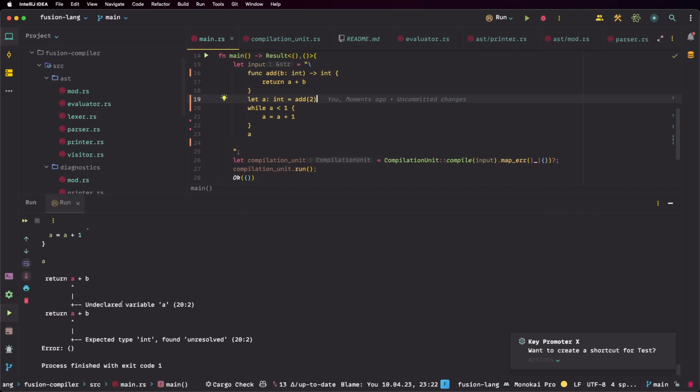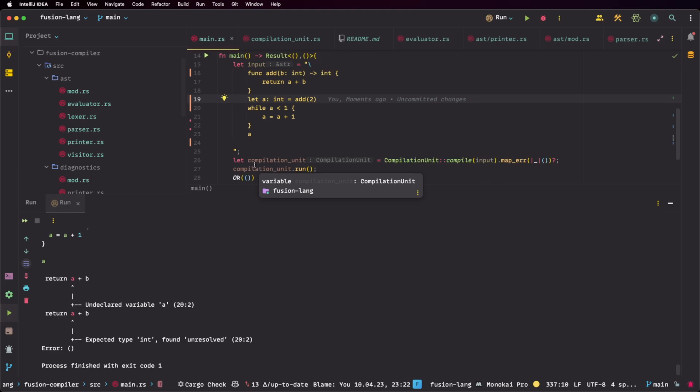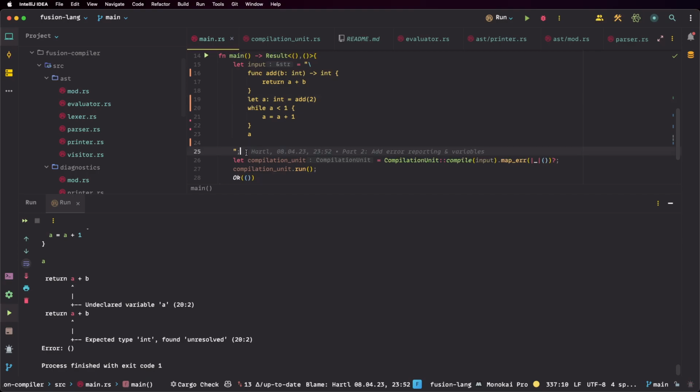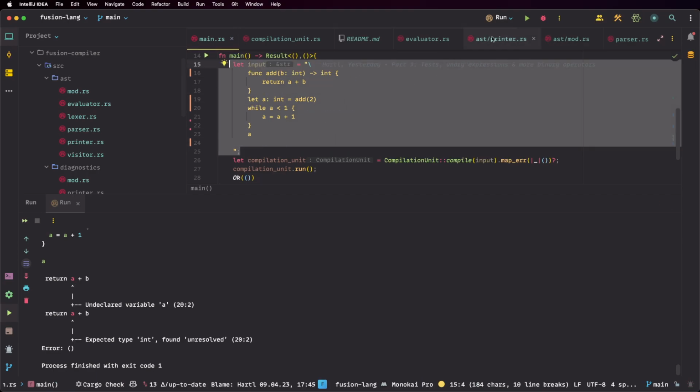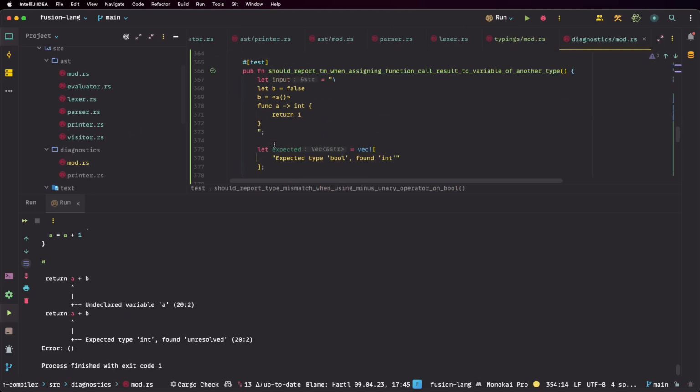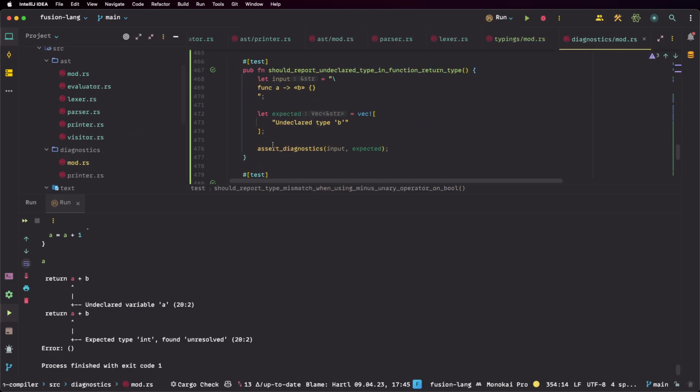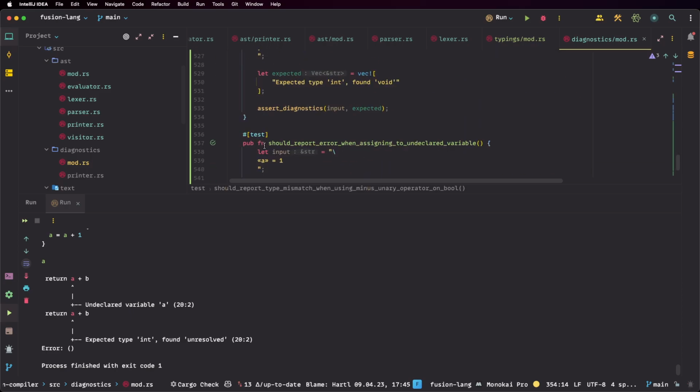Yeah, it just says undeclared variable a. I think that should work. So let's add a test for that so we don't forget. Or we could just fix it right now, actually.